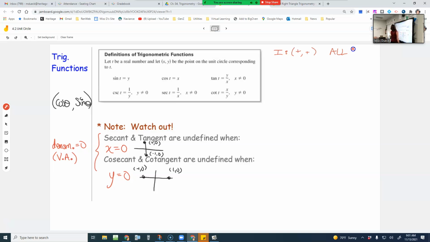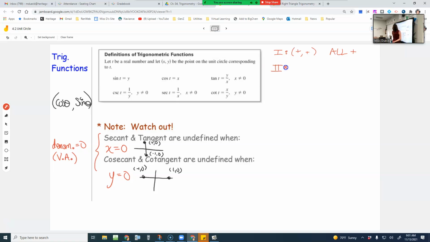There are 6 different trig functions. So how can I say that all are positive in the first quadrant just by knowing the x and just by knowing the y? What does tangent use? Oh, so what's a positive over a positive? Still positive. What's cosecant use? A 1, flipping the y, right? Reciprocating the y. So reciprocating the y, that's still going to be positive. Reciprocating a positive, still positive. Reciprocating the y over x to be x over y, still positive. All are positive in the first quadrant.